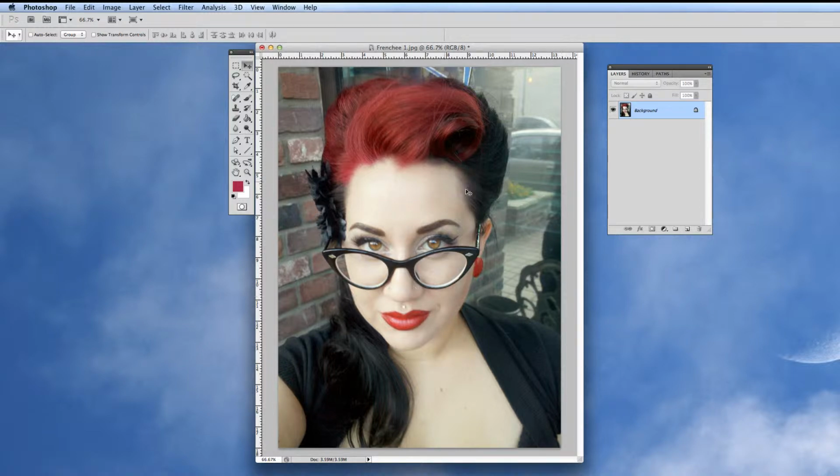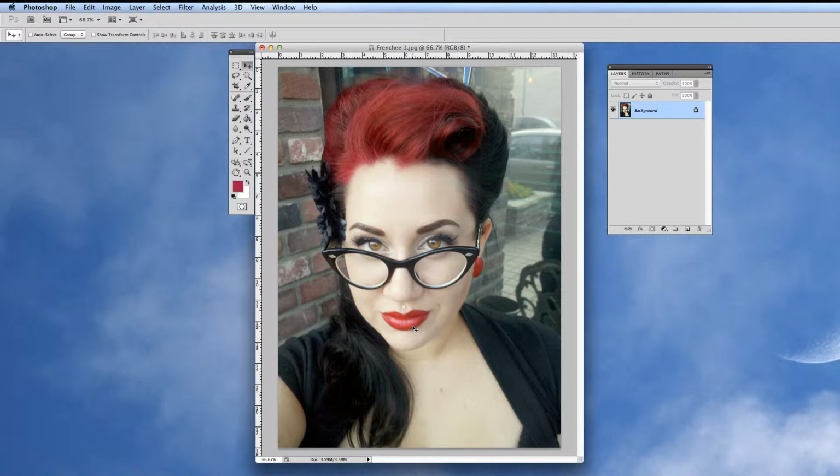Okay, here we have a colored image, and this image that we're using here is, I would consider, a very good image to work with because we have some nice defined details in the eyebrows, the eyes, the glasses makes a nice element, as well as the lips. So let's get started. By the way, this is my daughter we call Frenchie, and we're going to use her as our sample.